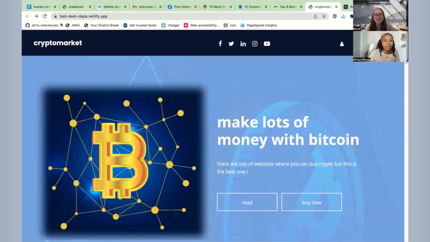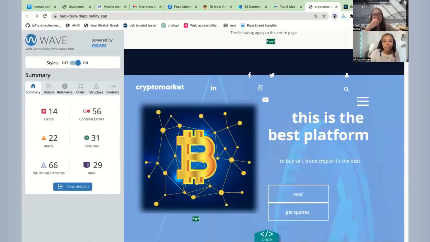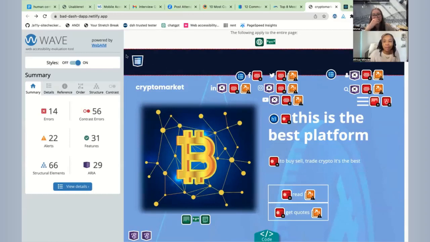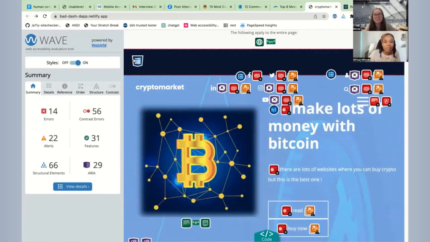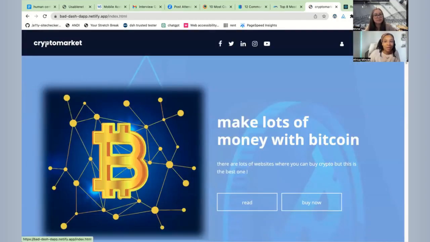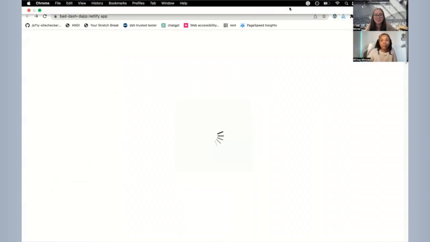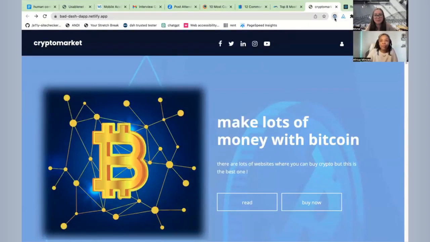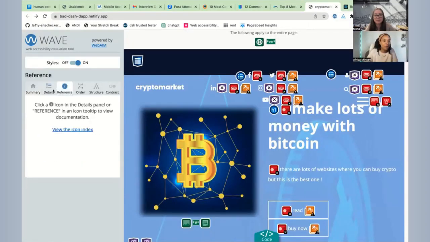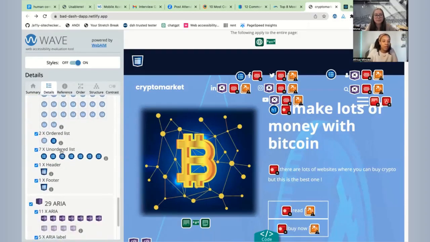Oh, okay. This is a link. Sorry, it wasn't showing me correctly what it was. So this is like the little logo. Yeah, it's like a logo. So that makes sense. And this logo probably needs to be descriptive in what it is. Is this text though, or is it a picture? That's what I'm confused about. But anyways, as you can see, they made it pretty simple for you to just click on the little logo and then go through what all the errors are.